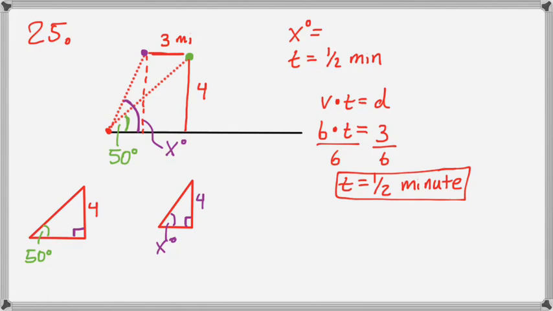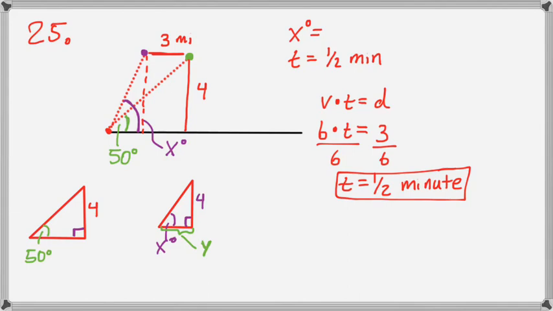So let's change gears a little bit, and I want to see if I can find any more measurements from what I already know. I'm going to look around and say to myself, is there anything that will help me find x? Well, what would really be helpful is if I knew this segment here, and we'll call that y. Why do we care? Well, we'll find out in a second. So we'll call that segment y, and I need to find some way to get y.